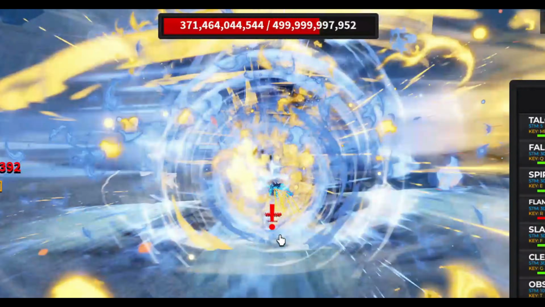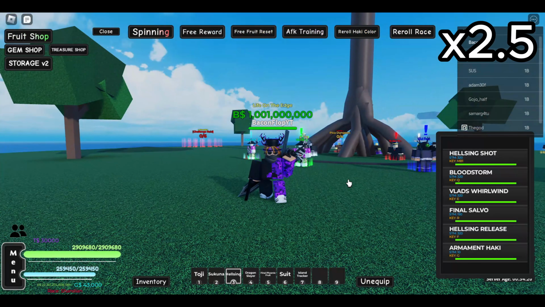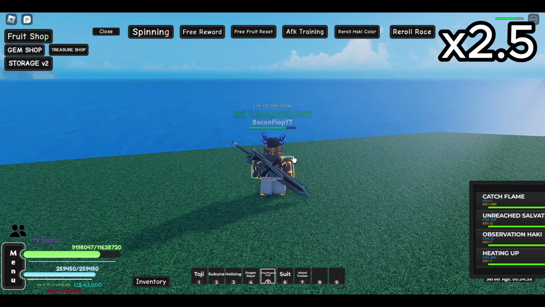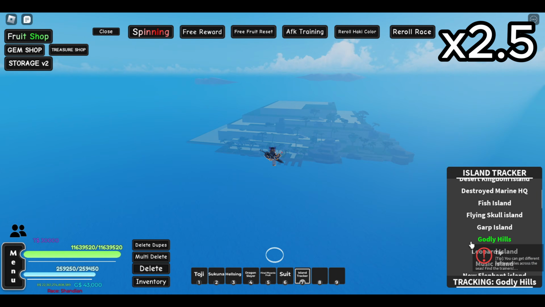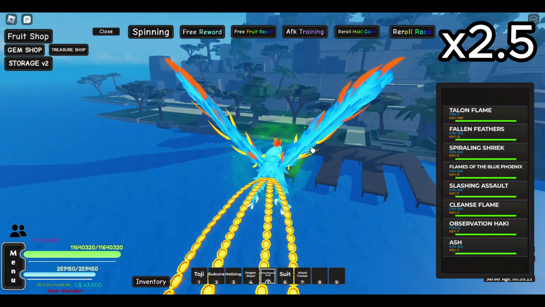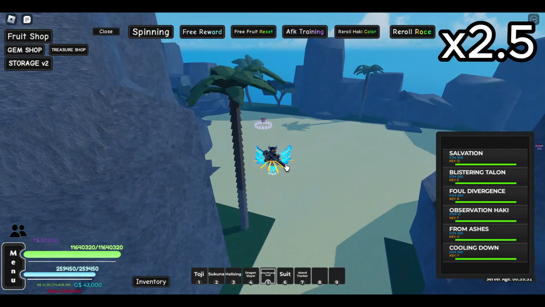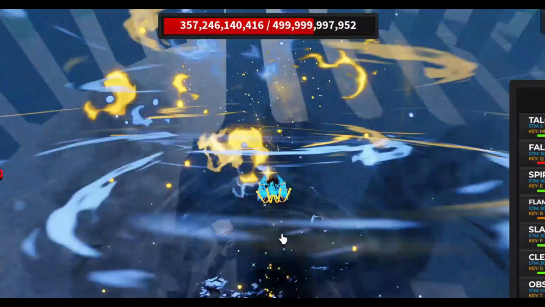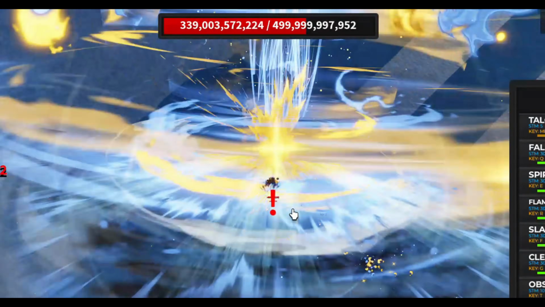Here is me showing the location of the raid for people who don't know. So that's where the raid is located. More about the boss in the raid. It gives most of the newly required drops for this update to get the upgraded version of each Haki.